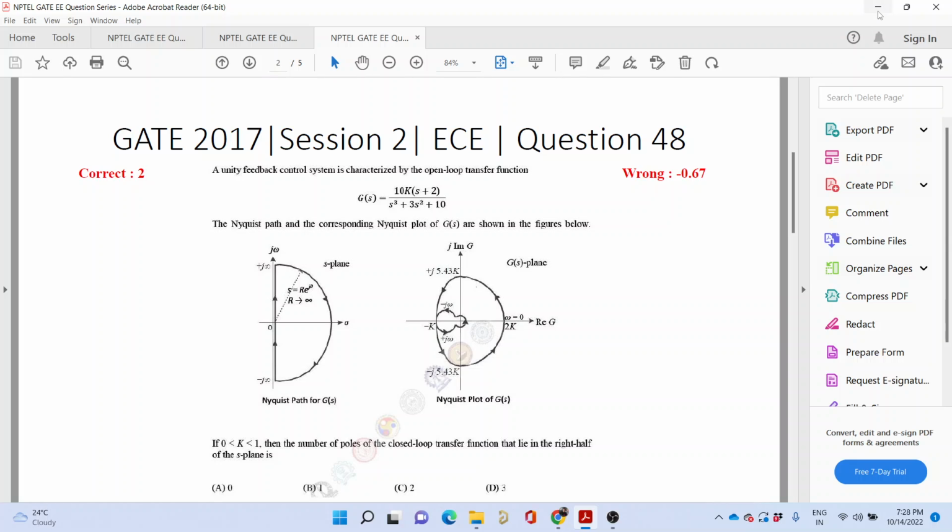What did you say? Tell me again. What are you getting from the Routh criteria? So what are you getting from the number of sign changes? 2. No, no. What is 2? 2 is the poles, sir. Open loop poles you are saying. From Routh array, how many open loop poles are you getting in the right hand side? So from the Routh array you get information about the open loop poles. That is what you are saying.